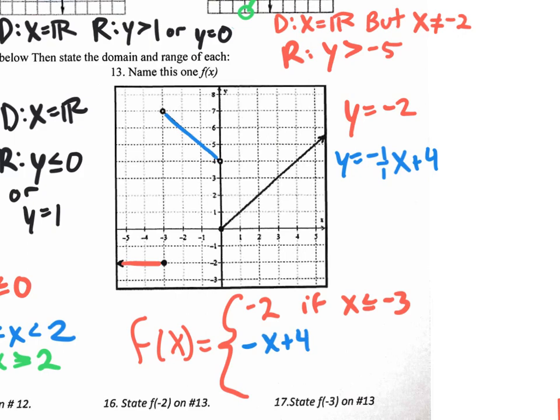Now I need a restriction, because it's not the entire blue line, it's only the piece that's between this x value and this x value. What is that piece between this x value and that x value? It's the piece between -3 and 0. So how do we write that? We're going to write down if between -3 and 0 is where your x's are at. And of course we put the less than symbols. But if we had solid dots, we would put the less than or equal to. But they're open dots, so you just leave them as less than.